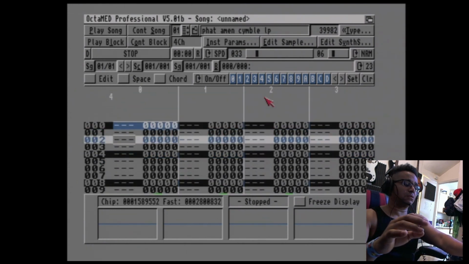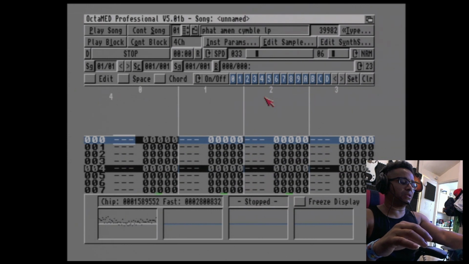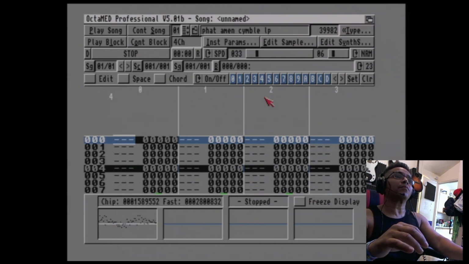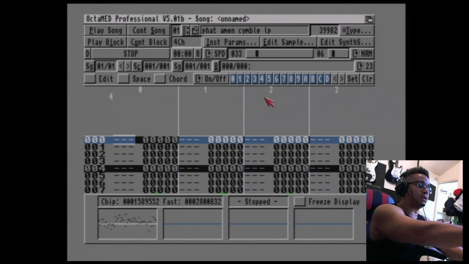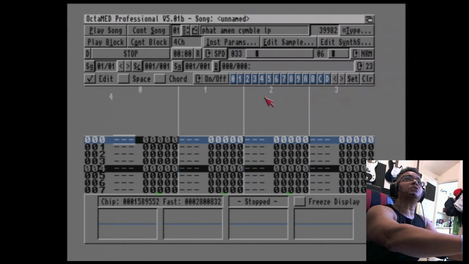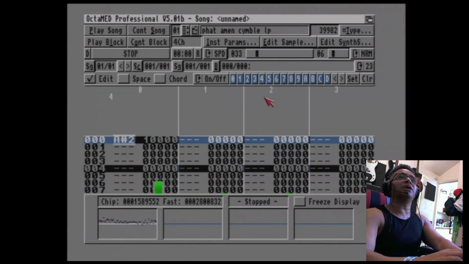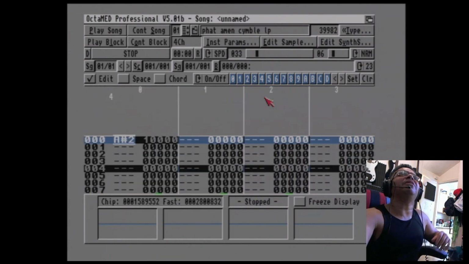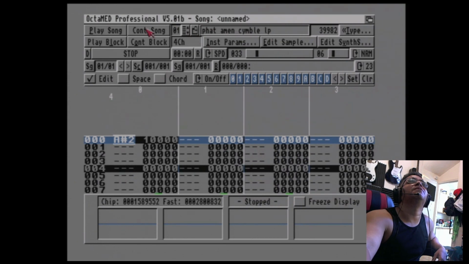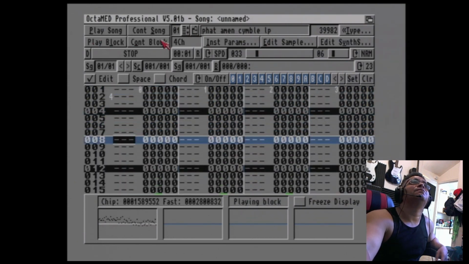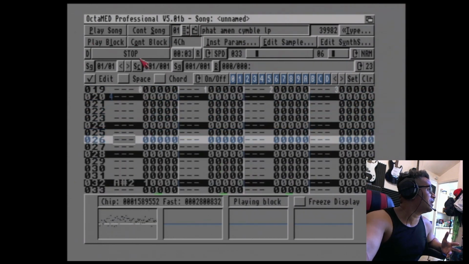So now, let's get this going. So I'm going to put this in. Okay, so I'm going to put that in, and then I'm going to go F6, Bosch, F7, Bosch, F8, Bosch, F9, Bosch, F10. Well, obviously, you don't want F10 because that's right at the end of the bar. And then you press continue block, and you listen to it. Now, as you can see, it's not at the right time yet.